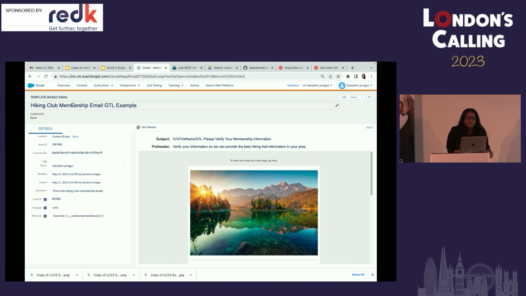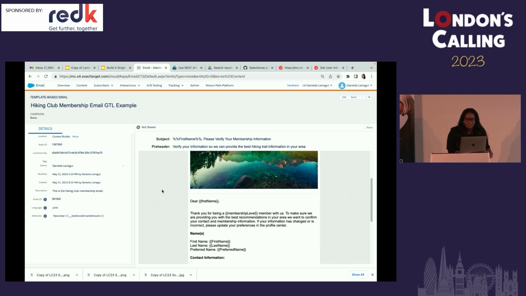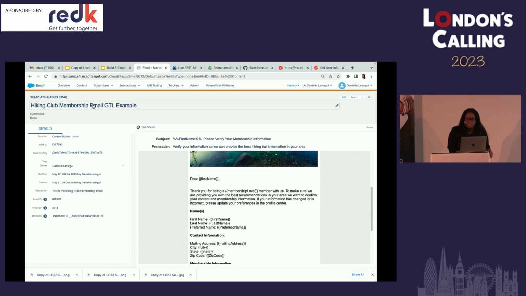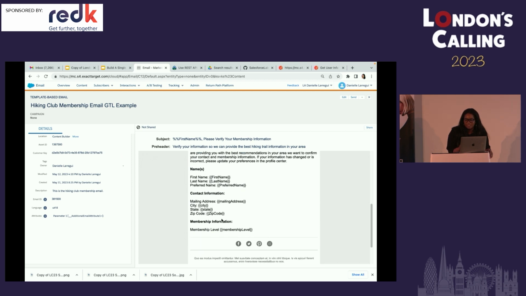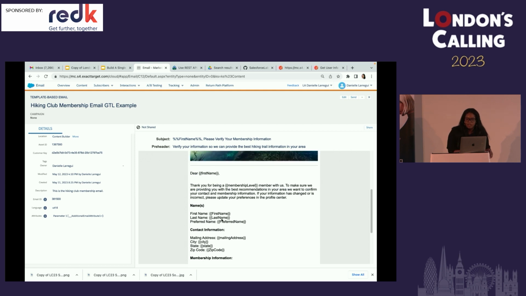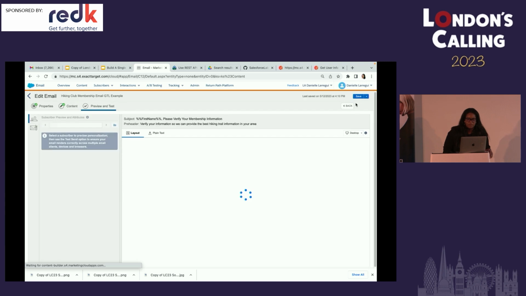Okay, so here you can see my email template, my subject, my header, as well as my actual template. This is my Guide Template Language example. Here you'll see I have first name, last name, preferred name, just some basic variables in here. And then I'm going to go to preview and test.